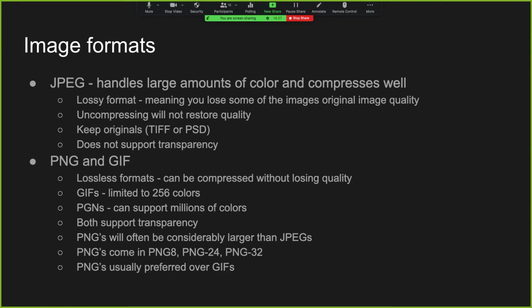They're called a lossy format, and what this means is that you lose some of the image's original quality when they're compressed. You can uncompress them, but uncompressing a JPEG will not restore the original quality. So with that, it's always a good idea to keep like an archive somewhere of your original images.